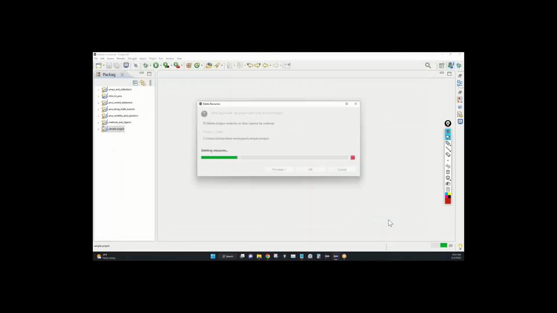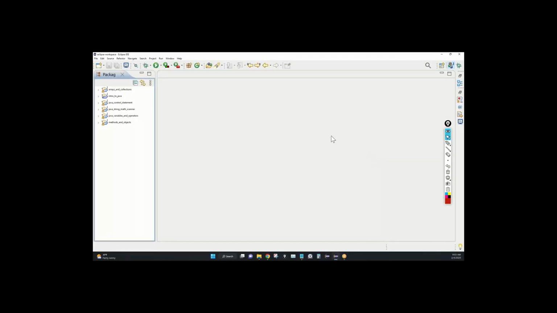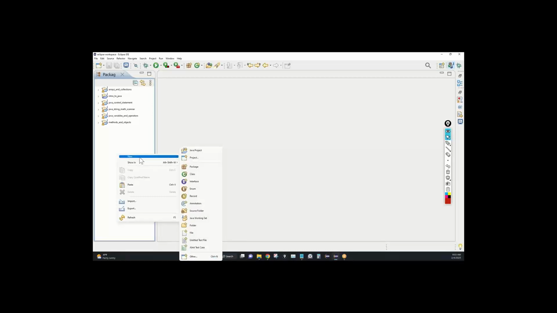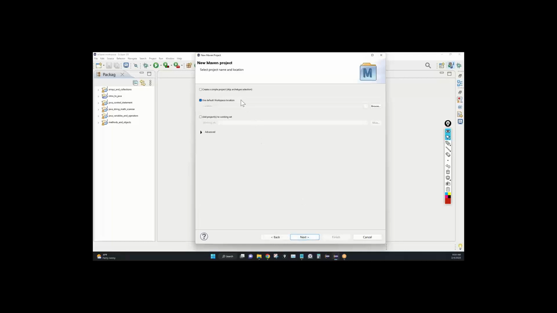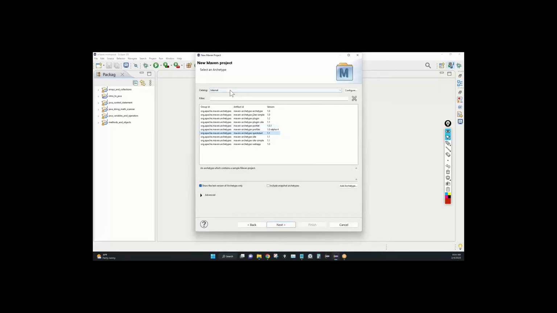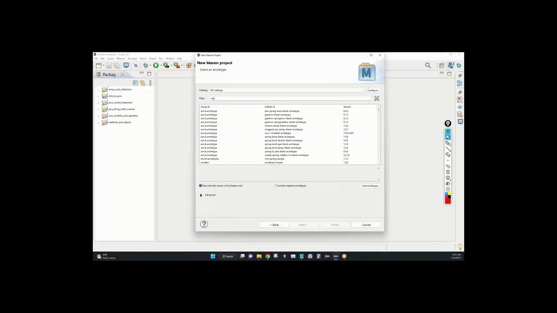So let's go back to the one that we did last week, because that's definitely worked for us. Right click, create a project, Maven project, next, next, and just go to this all archetype, type in maven-archetype-quickstart.